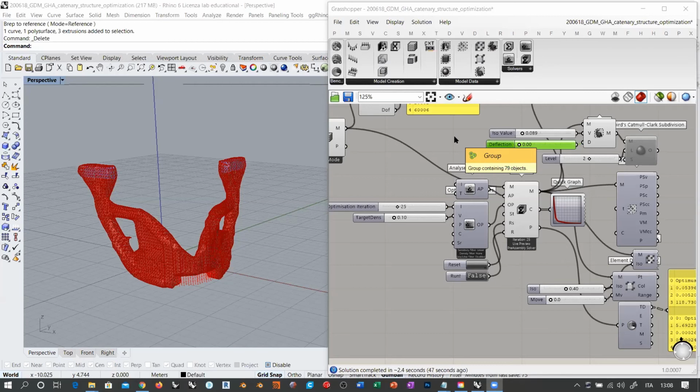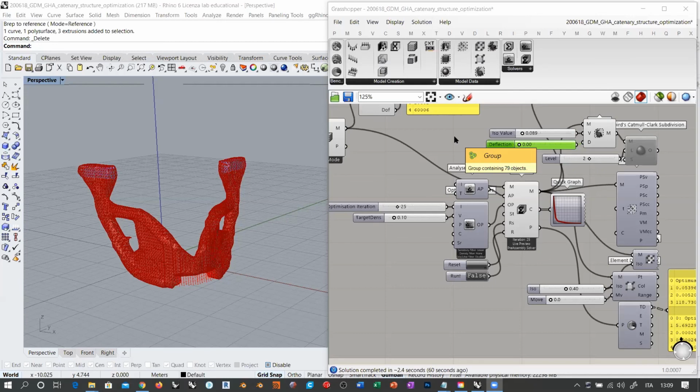So in general, yes, the result that we were getting is quite different, but it's just because of the number of iterations that we didn't adjust in Millipede. In Topos, it's quite a bit more precise and faster. So definitely, for three-dimensional topological optimization, I would recommend that you use Topos and not Millipede.